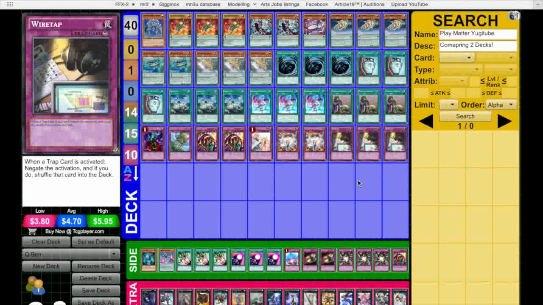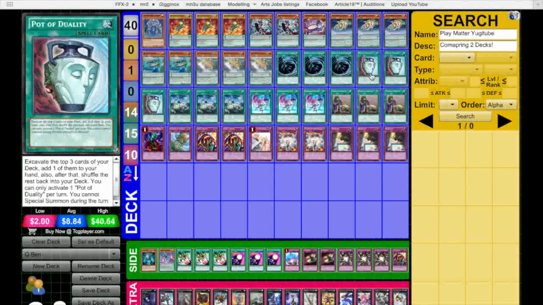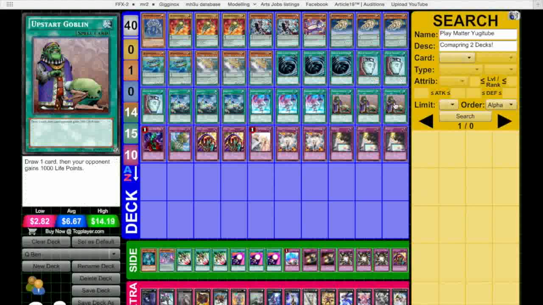And Ben, what are your thoughts on Upstart Goblin and 3 Duality? I think my logic on triple Upstart, triple Duality, etc. was from a United Ghosts article. Actually, ironically enough, it was called The Case Against Odd-Eyes Pendulum Dragon, and the reasons it said to not run Odd-Eyes Pendulum Dragon were the reasons why I ran Odd-Eyes Pendulum Dragon.